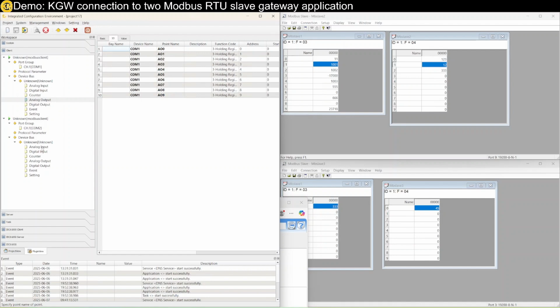Over the COM2, it is likewise the same, but I put a different common device name, and again it is a unique point name. Although it shares the same point name as COM1, it's actually bound to this COM2, so it's still a unique address. Again, take a look at the address over here. This is the input register, and over here is the output register. And it's reading the value now.